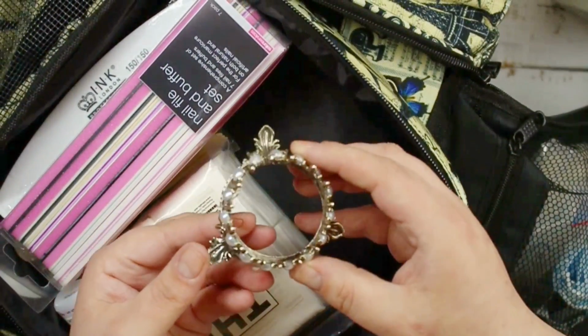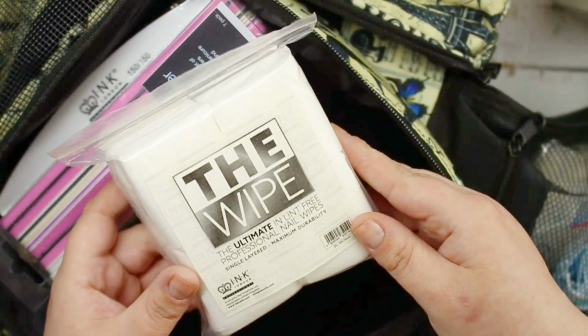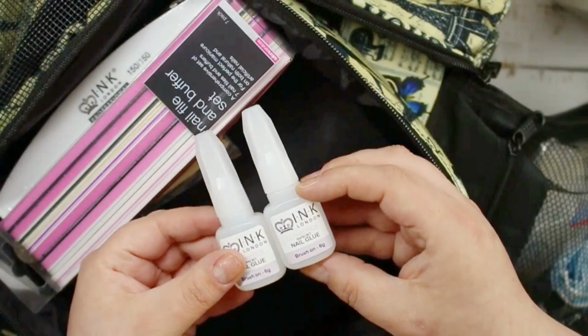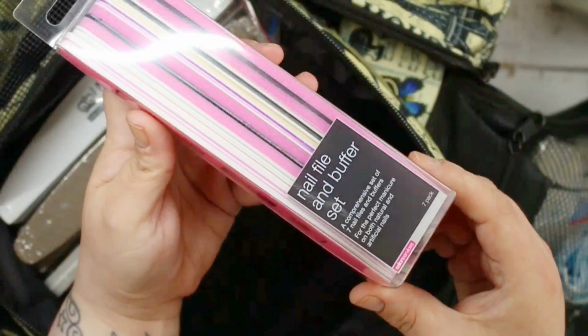So I also went ahead and packed my nail brush holder just in case, and then I put in some lint-free wipes. This is the pack from Ink London. And then I also put in 2 nail glues. Again, I will probably only use one, but just in case we have an accident, I popped in 2. Then for the nail files, I took this set here that I got from Sally's and some Ink London ones.